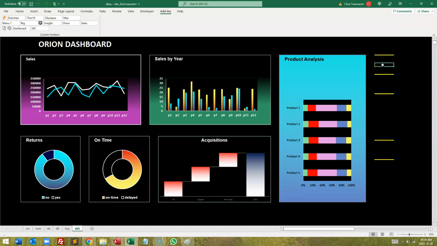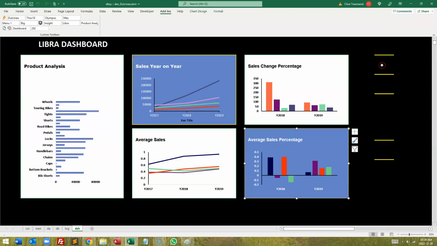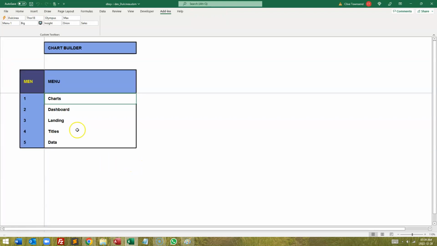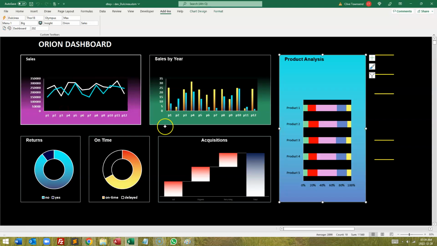You right click. Now in our system, everything that we control is with the right click. Normal Excel is the left click. So this top panel here, if I right click here, it'll take me forward. If I go here on the second one, I can go back again. So that's how I go backwards and forwards on this item. And if I go over here and right click there, it takes me back to the menu. So I can come back into here, into the dashboard.